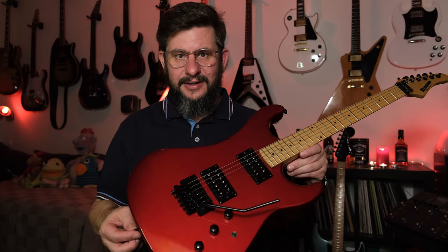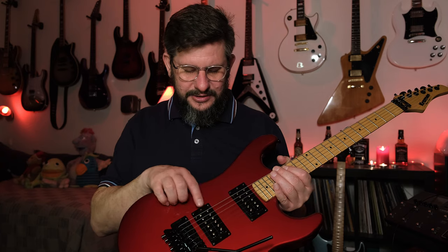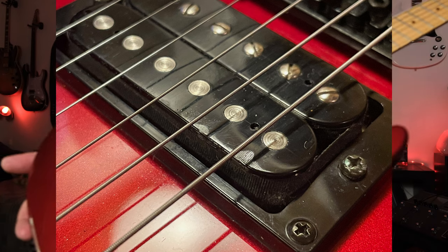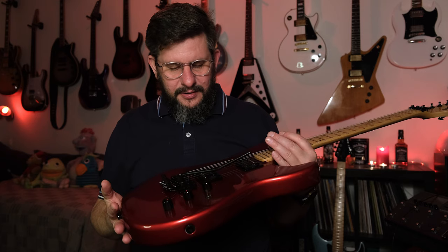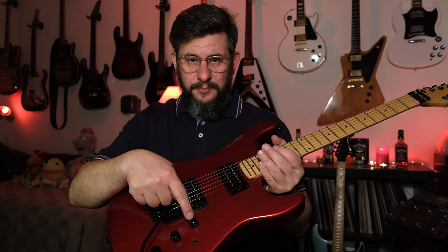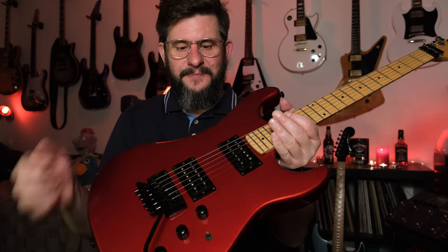Even though it actually looks like a new guitar, it has a few issues that I'm going to show you. The pickups were so high to the strings that the bridge pickup actually has some wear from the strings. I cannot show it in this video. I will post a picture so you can see it a little bit better. It has that, and also the two volume knobs. This is supposed to be the volume for the neck pickup, but it's actually the volume for the bridge pickup, and this is the volume for the neck pickup. So I'm going to change that.